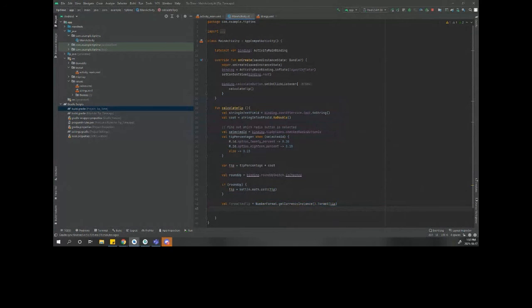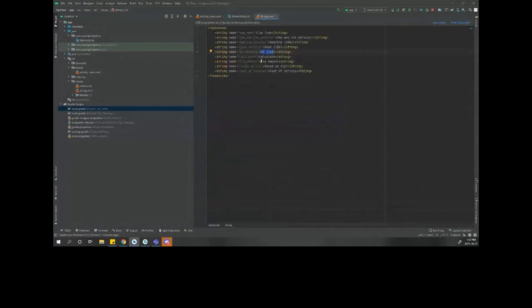Now, I think the last step that we have really is to just display this tip value in our application. So if we go into our strings.xml, right now, our tip amount is set to this string. That doesn't really make any sense because we want a part of this to be dynamic. We want it to update with each new tip that we get. And so the way that we do this is we add in a %s, which acts as a placeholder. If you ever want to change that string, you just clarify what you want this %s to represent and update it as you want it to be updated.